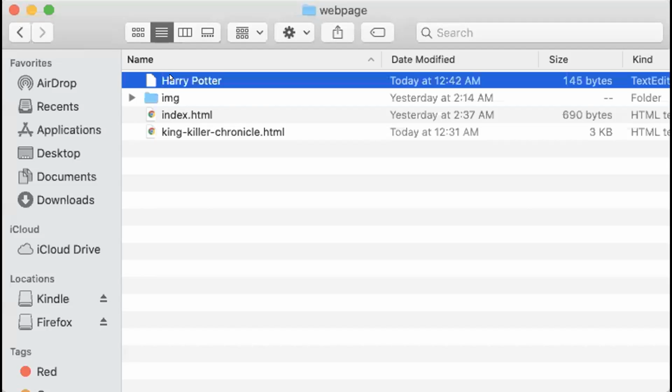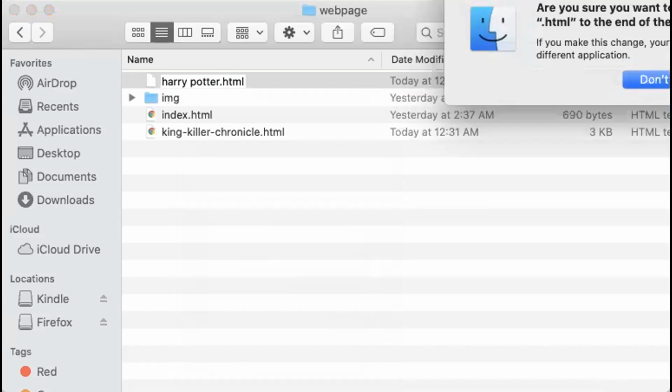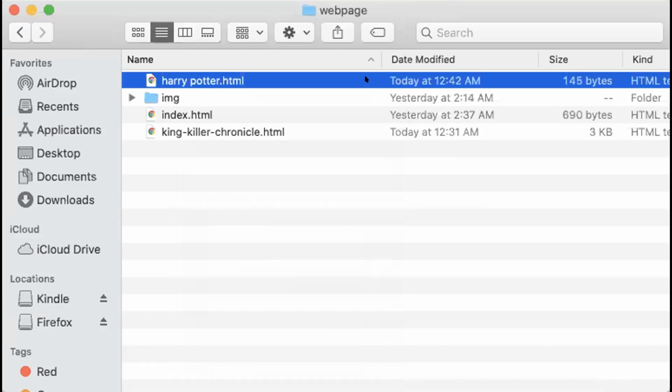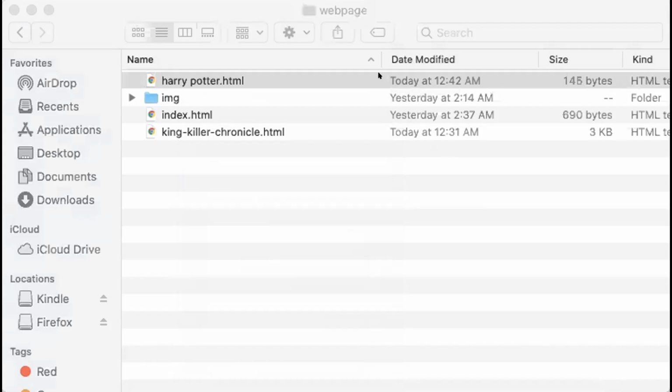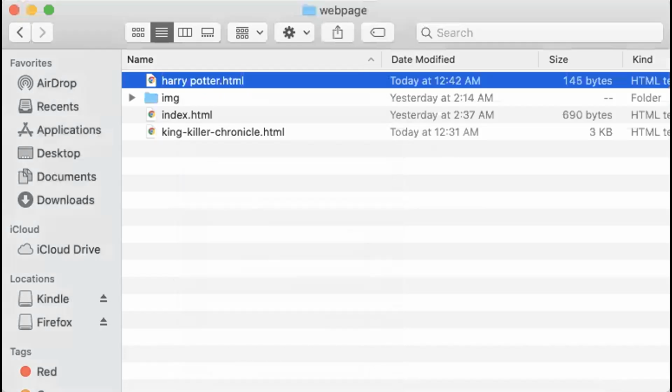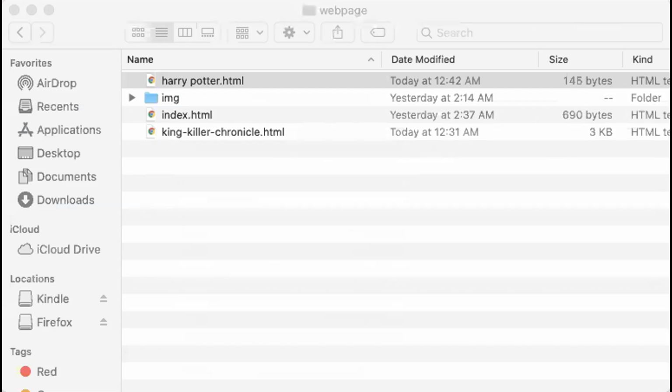So if you called it harrypotter.html, that would rename it. Yep. Okay, so .html. Yep. And so now you should be able to open it in Firefox. Oh, okay. Yeah, it's working. Okay, all right. Thank you. You're welcome.